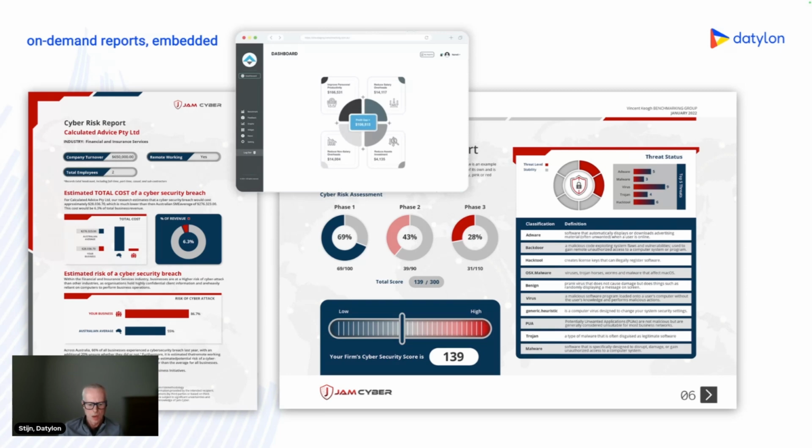They load data into it, in this case about cybersecurity, and they automatically get a report back in real time, 50 pages or something, with your data compared to your peers, in this case in Australia. So it's a really nice tool to help people understand data and take action with the data. Good. So these are different levels of, let's say, complexity.